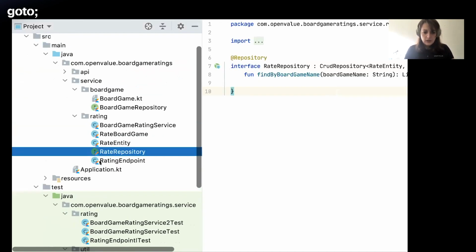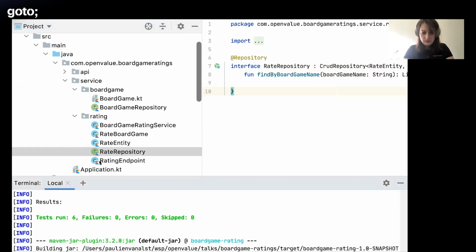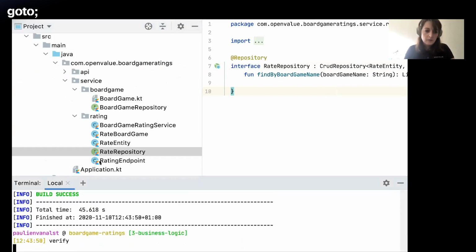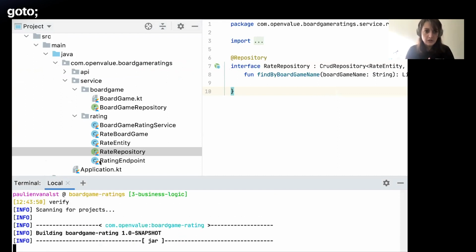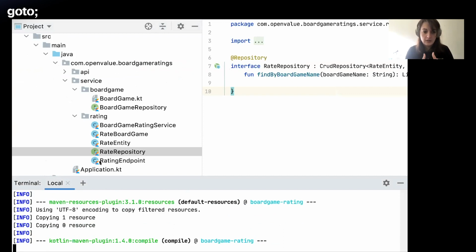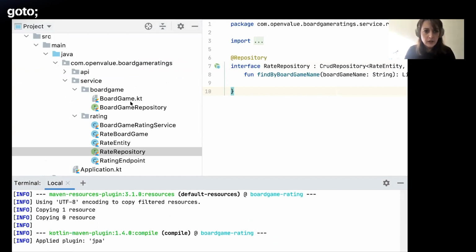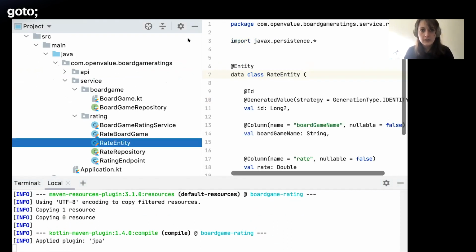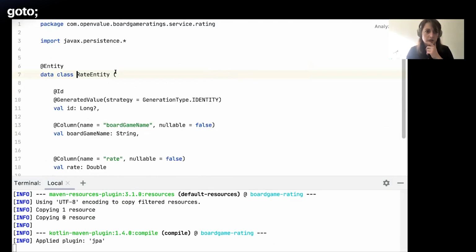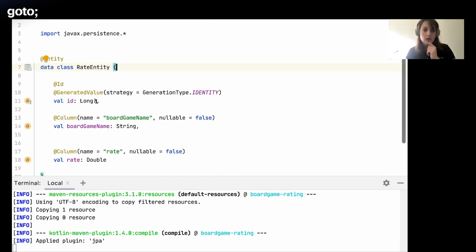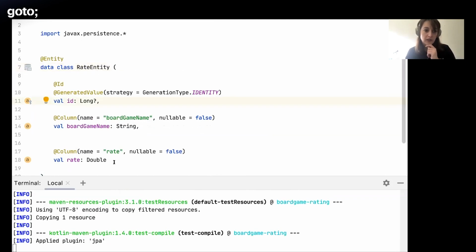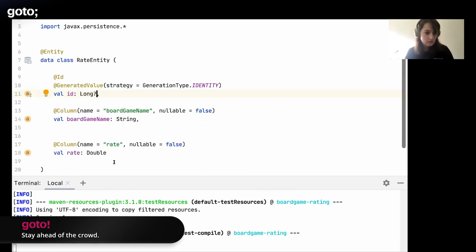So yeah, let's have a look. Is it still working? The point that I want to prove here is whether the booting of the application still works, because this is the part that I have migrated here. While it's running, I can show you the entity classes that look like this in Kotlin. I'm using a data class again because I'm alright with that, and then in the constructor I just declare the fields. The ID is a nullable type indicated by a question mark, and that's it actually.